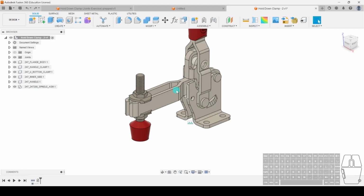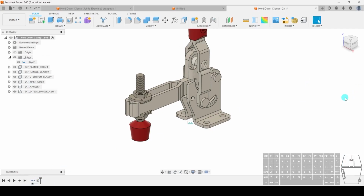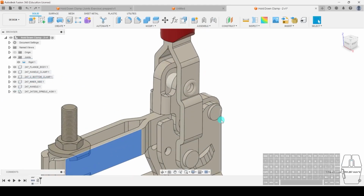By the way, before I forget, all your joints can also be seen here under the browser window. Over here, you can see my rigid joint there. It's also in the timeline. If I ever want to go back and make edits, say I want to change this to something else, I always can. In this case, I don't want to. So, okay, we'll move on now. What we want to do is make this lever part here, called the bottom clamp, rotate around this axis here, if you can see.